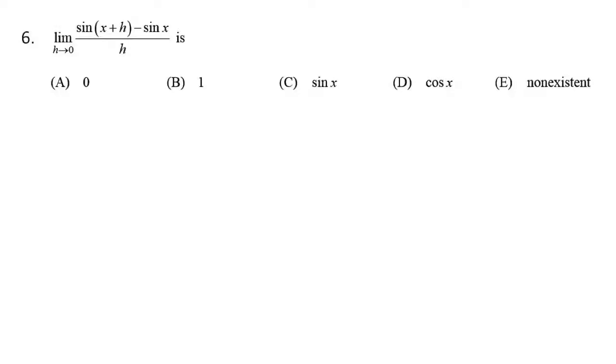All right, so for number 6, this is really talking about the definition of a derivative. And we do need to go back and remember at the very beginning of the school year, we talked about the limit as h approaches 0 of f of x plus h minus f of x, all over h. This was really talking about the slope of a secant line, but our h, or our distance, was tending towards 0. So that would make that secant line become a tangent line. And when it was all said and done, we saw that this generated the same answer as the derivative. That's why we call this the definition of a derivative.